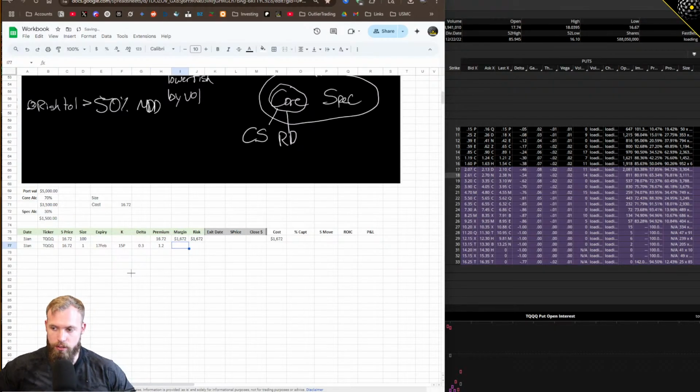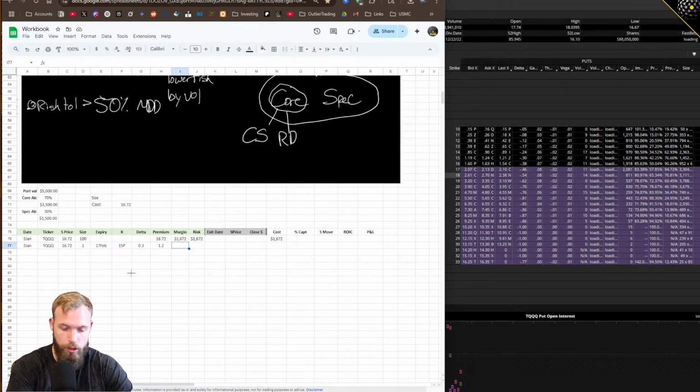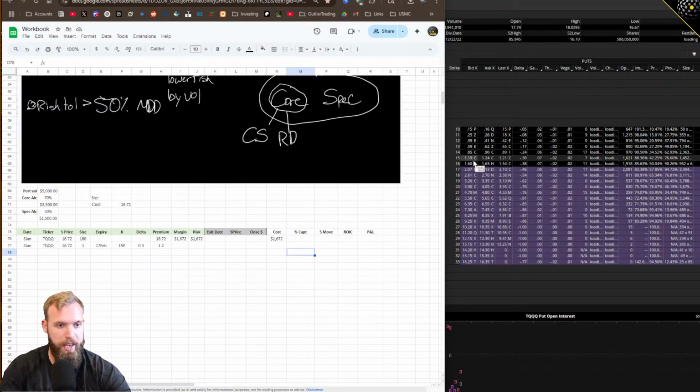Whenever doing this and you're effectively simulating options positions, like paper trading this way, one of the things to always keep in mind is you should be giving yourself unfavorable fills pretty much always. So you can see that it's bid 119, offered 124. You could realistically likely get a better fill than that, but I'm not going to bother. What I'm going to do is position myself so that I at least am looking at this in the more likely context of what it would look like. That's the way that I'm thinking about it.